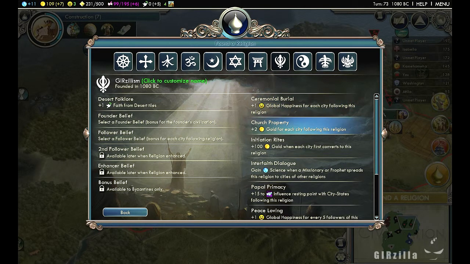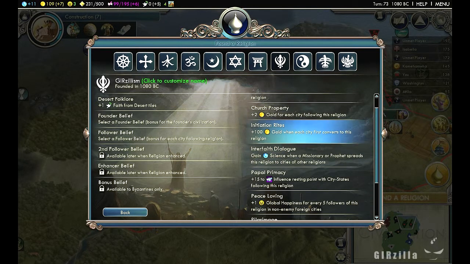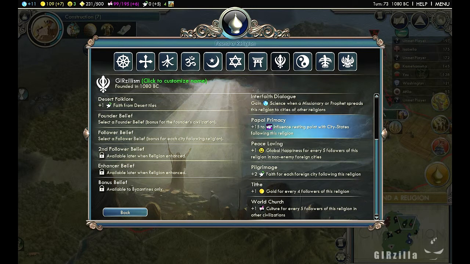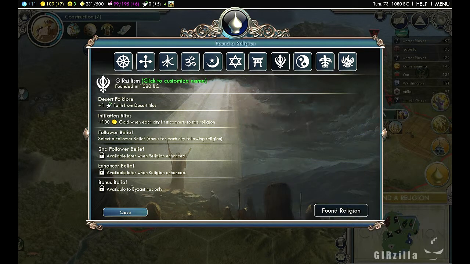This is pretty good. One of the ones I do tend to choose if I can get it though is actually this one. Whenever a city converts, you get 100 gold. Sometimes you get 300. Quite often you get 300 when a city converts. I don't really get how that happens, but I don't complain. It's a good thing. So just having a look, some of the other ones aren't too bad, but money boosts are very handy. So I think we're going to go with that.